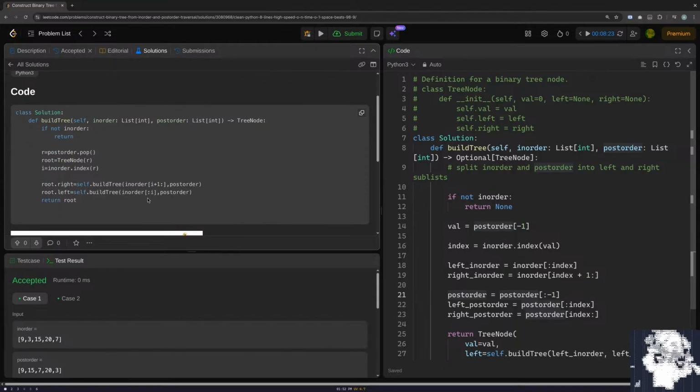Maybe this is my solution here. This is the same as what I'm doing. Yeah, remove from the right side. This is exactly the same as what I'm doing. Oh, how are they passing the same?